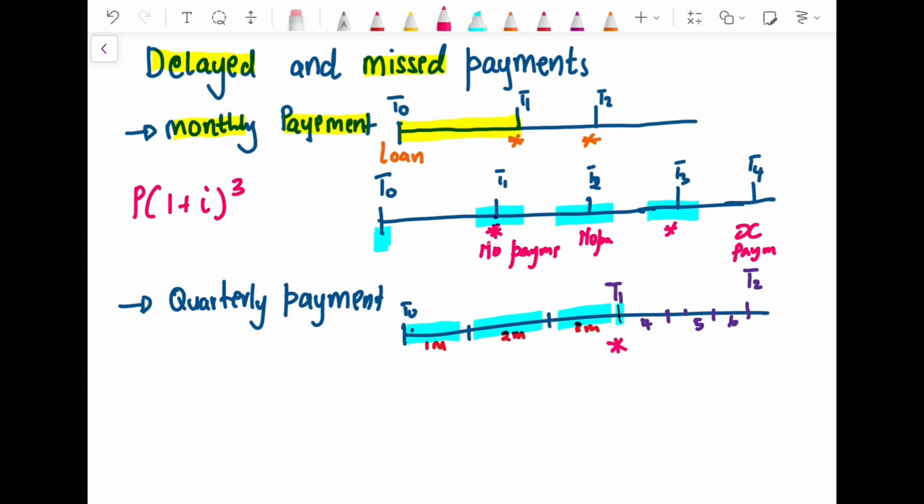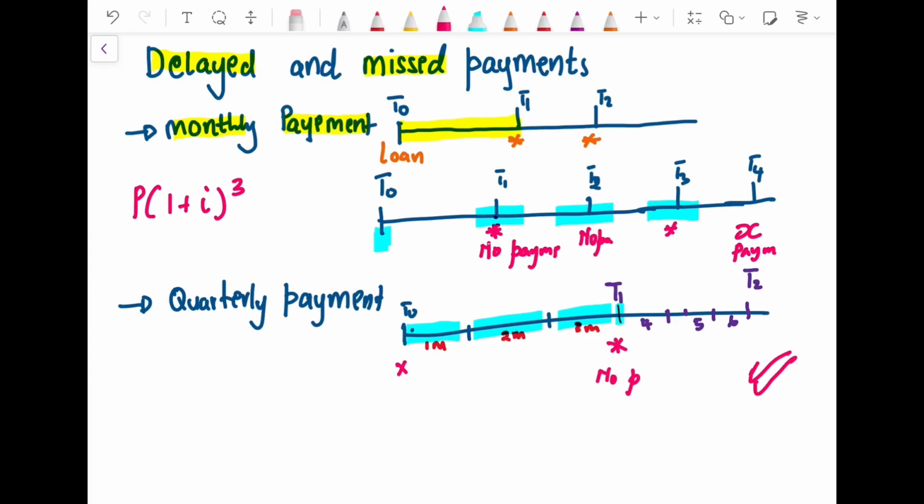Now, but if you take a loan here, after 3 months you are not making any payment, no payment, and the interest is compounded quarterly. In 6 months, maybe you make your first payment. So that means, remember, a 3 months gap is allowed if the interest is compounded quarterly and payments are being made quarterly. It is normal. You take a loan, you pay in 3 months.